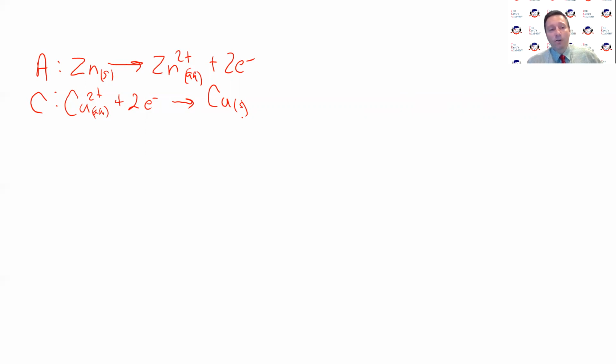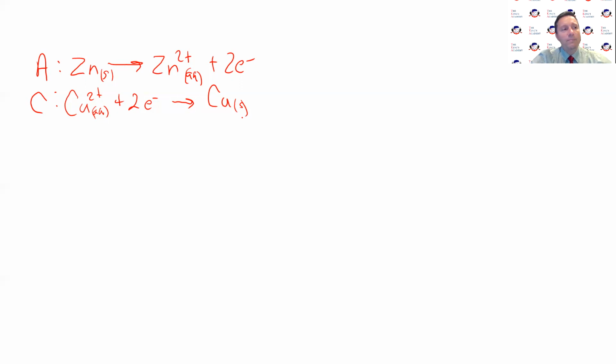You can look up standard reduction potential charts on the internet. It's in the index of your book. What you want to do is find what volts each half reaction can produce. This reaction must always end up positive. There is always a flow of electrons, so that means it is positive. It has to be positive. If it turns out to be negative, it will not run. You will not have a spontaneous reaction taking place.